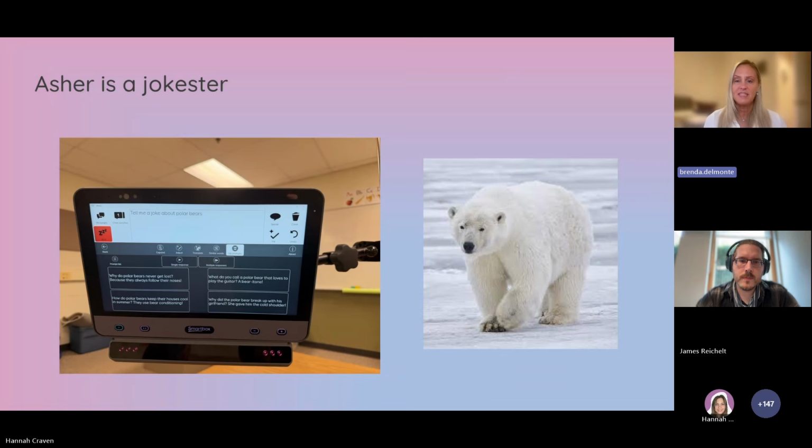And this was so exciting to the team because they don't have to program. He can tell a joke, which is matching his voice, his personality. The only way he wants to show up to conversations is to be the funny guy, the class clown, if you will. And now he's relevant. Now he's telling a joke about polar bears.